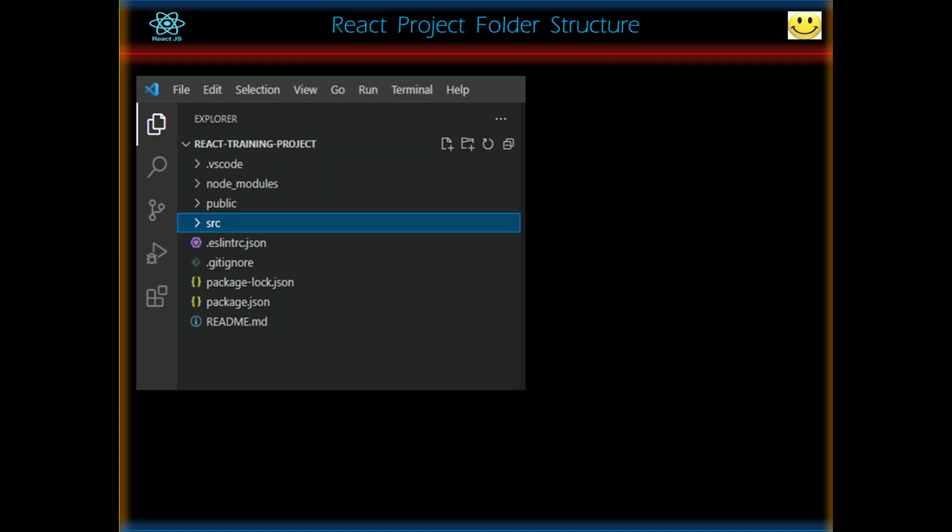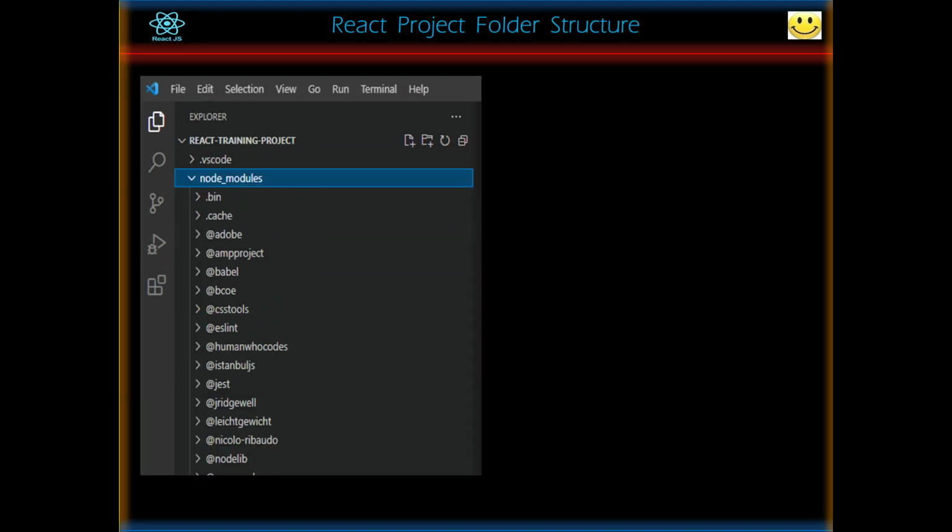So you are able to see there are three folders: node_modules, public folder, src folder. You are able to see the files here: .gitignore, package-lock.json, package.json, readme.md file on the skeleton of your React project or application. When you expand the node_modules folder, you will find the packages or dependencies or libraries as shown here.